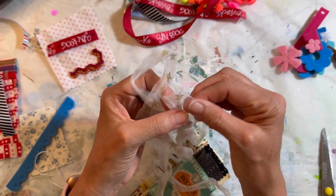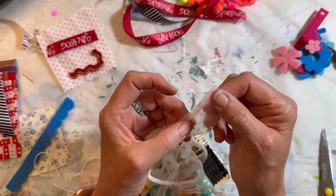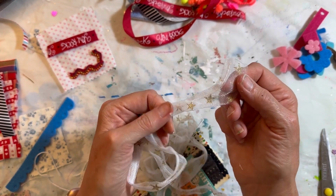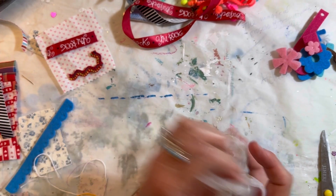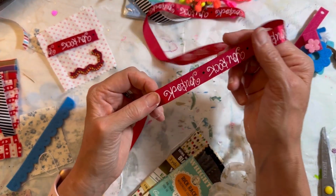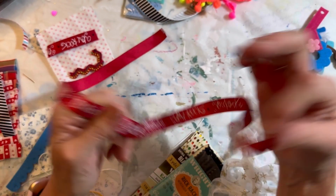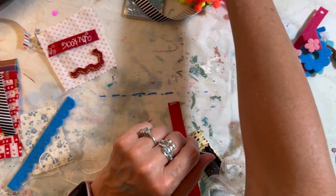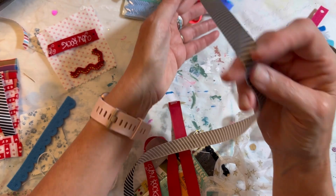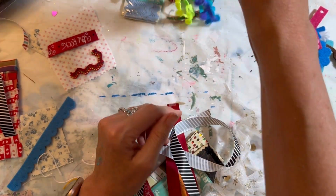Other things I have: this really beautiful, maybe a tulle kind of fabric with the stars on it. I haven't used this yet on a tag, but I think it's going to be so cute. This is the old Elsie Flanagan ribbon from the scrapbooking days, so it's bold and bright. I used to have an online scrapbook store, so I had some of this left over. So any kind of ribbon will do. This is so fun.